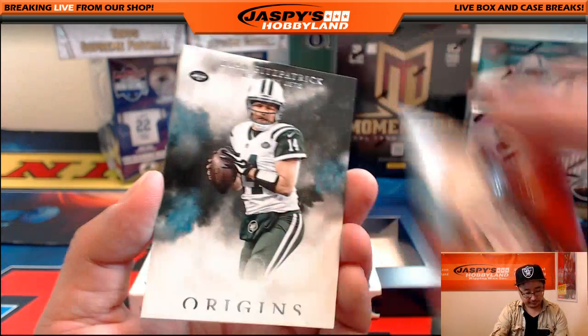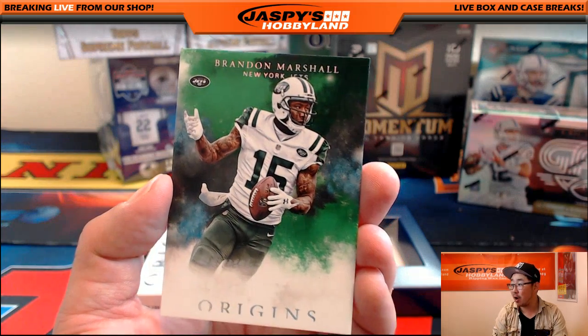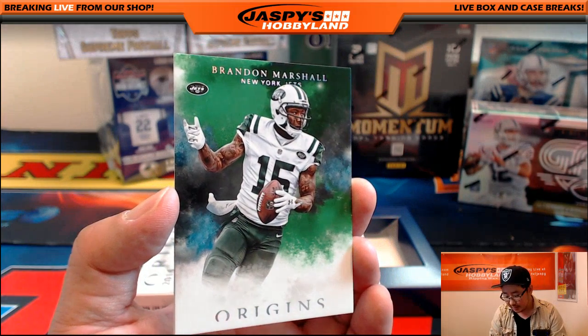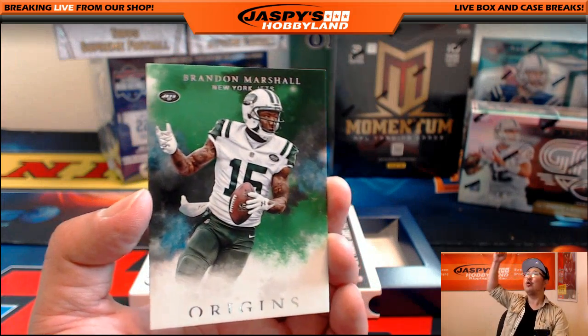Doug Martin, Ryan Fitzpatrick, and 2 out of 5, Brandon Marshall. New York Jets, Jets, Jets, John Connolly. Hey, it's a base card, but all aboard the Big Hit Express. Whoop whoop!